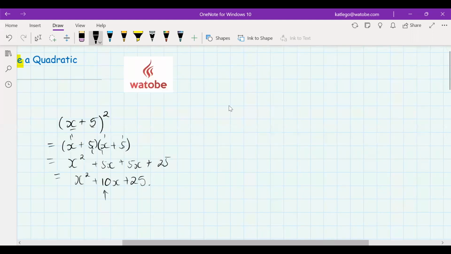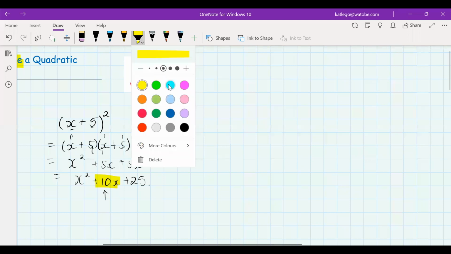All we did was FOIL, guys. Not tricky. We said a bracket squared and we FOILed it. We multiplied it out. We added our like terms. Yes, there we go, Alyssa. So we doubled this term, 5 times x, and we doubled it. Do we all agree with that? Cash, you're going to have to raise your hand and speak to me and say something.